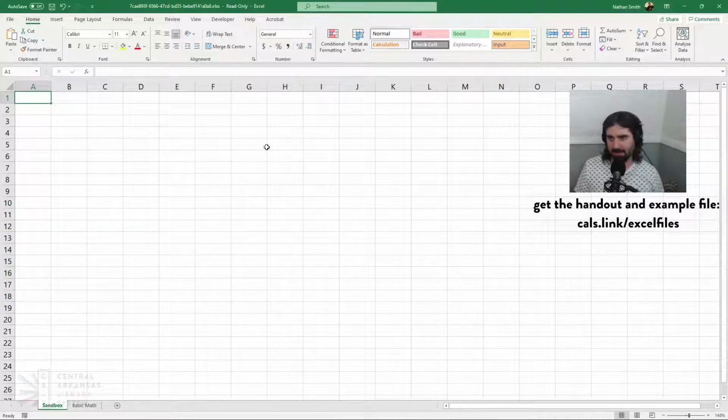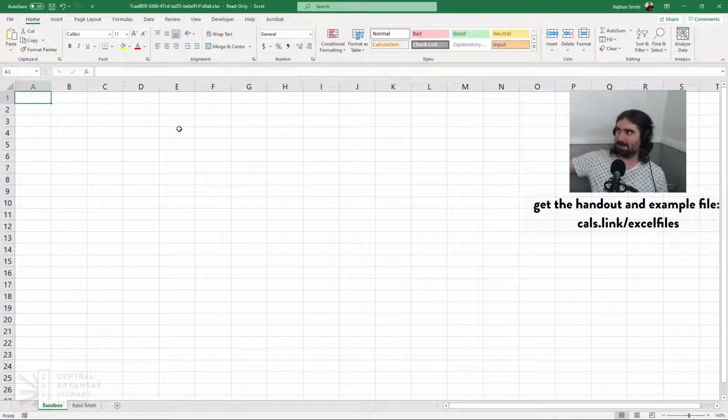Okay, great. We've talked about the lay of the land. Let's talk about sheets themselves, and let's start putting some data in. The first thing we need to know is how to figure out where we want our data to be. There's no right or wrong answer necessarily on that. You can lay it out any way you want. There are certain best practices that we'll talk about moving forward.